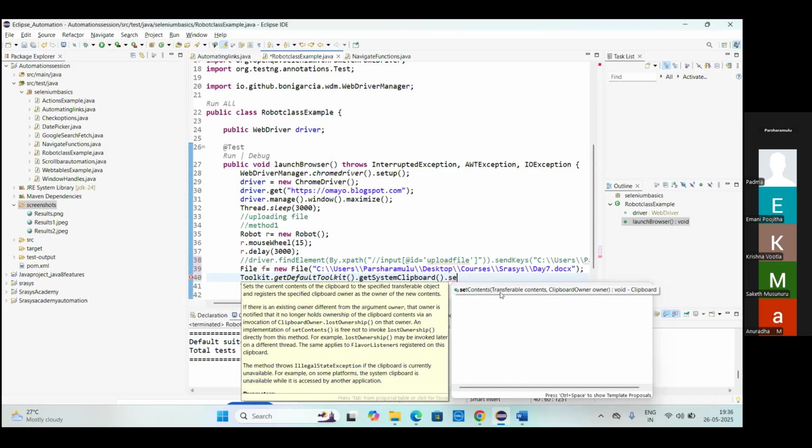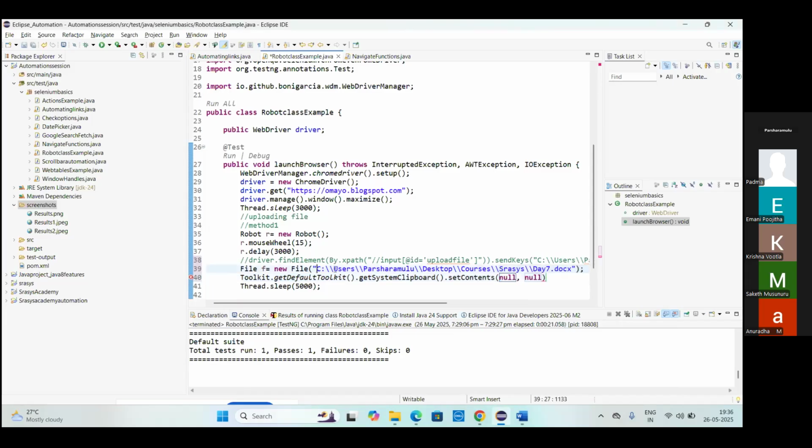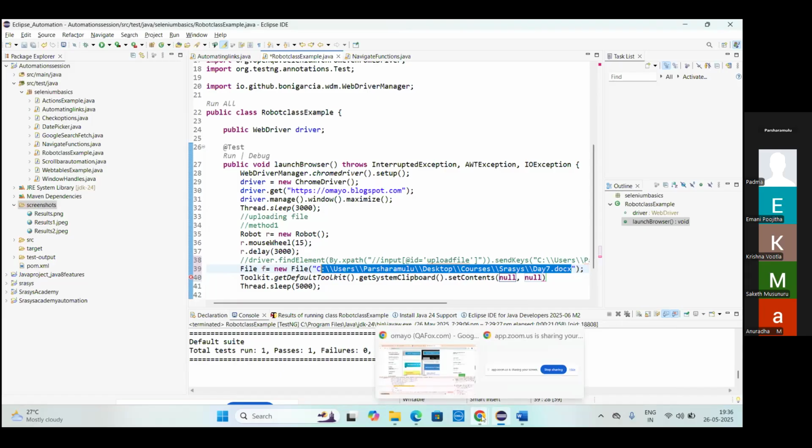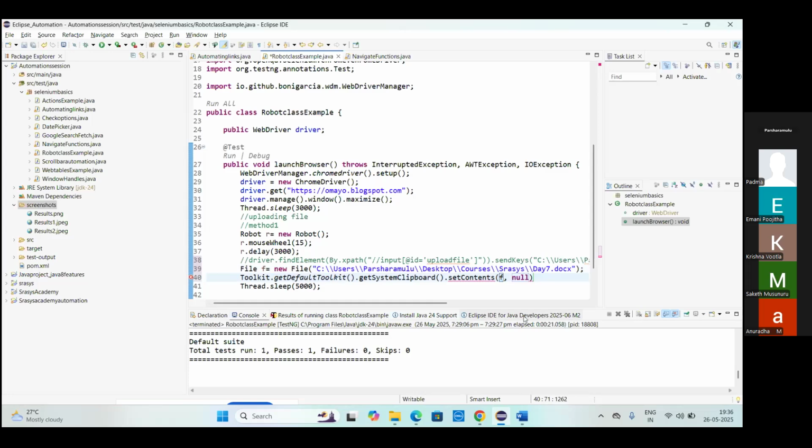We are reading this file in this form. Maybe when it copies and pastes here, it will convert to single slash, I don't know, we'll try. This particular file we need to pass here, I will tell you why later, and we need to leave the owner null.